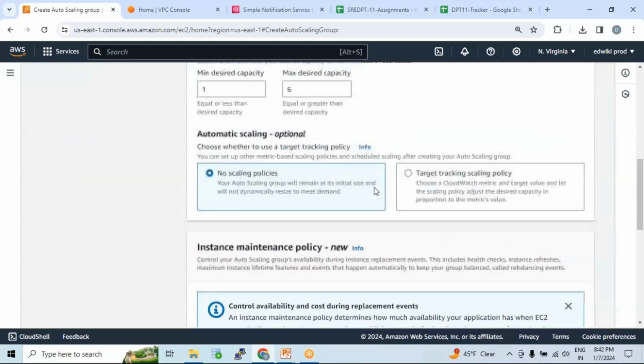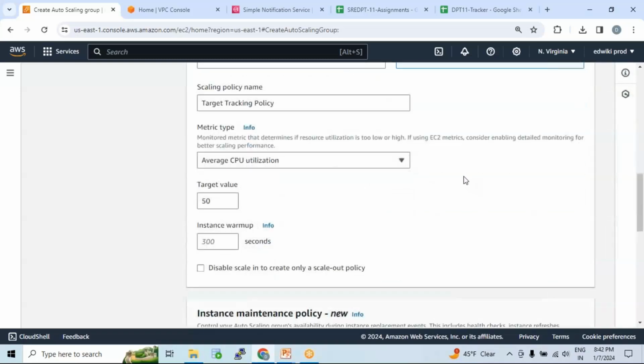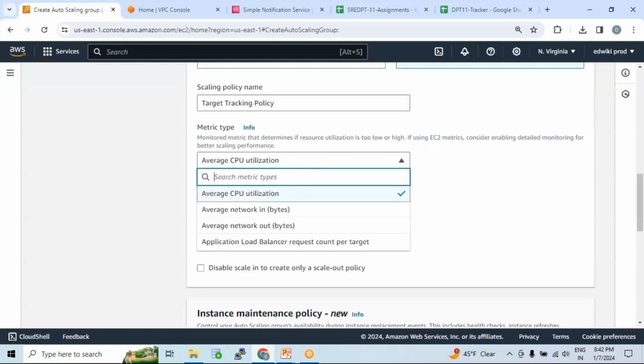Now you see that no scaling policies means it will not do any scaling for you. If you're expecting the scaling to happen, then enable the scaling policies and tell the auto scaling group that I want the scale out to be done based on the metric type.